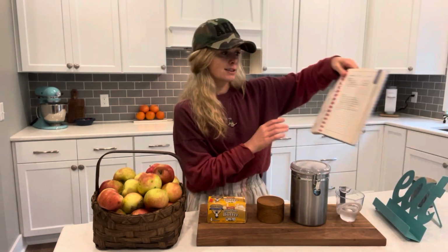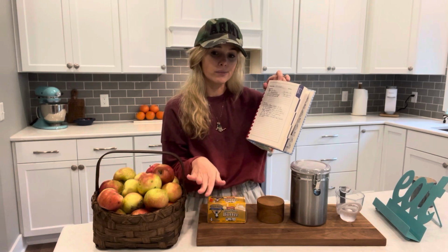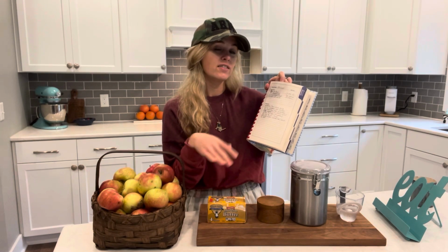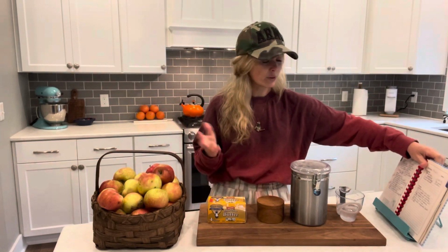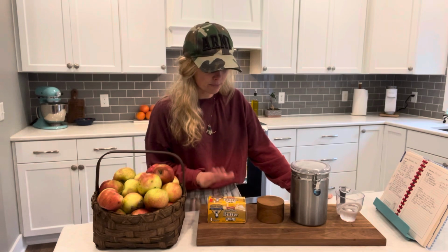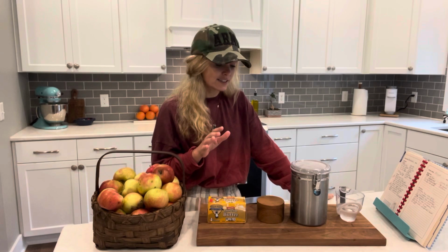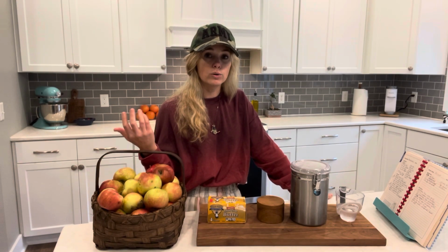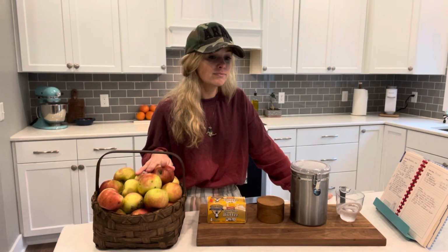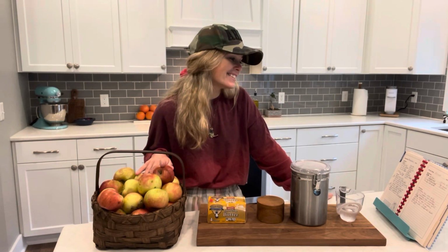The pie crust recipe I have is just for a single layer crust. So if you want a bottom layer and a top layer on your pie, then you have to double this recipe. That's what I'm going to do today. Really the only four ingredients you need are butter, salt, flour, and ice water. Let's get started. We're going to mix up this pie crust. We'll put it in the refrigerator to cool for an hour. And while we're doing that, we'll mix up our apple pie filling and also get some apples ready to dehydrate. All right? Let's go.